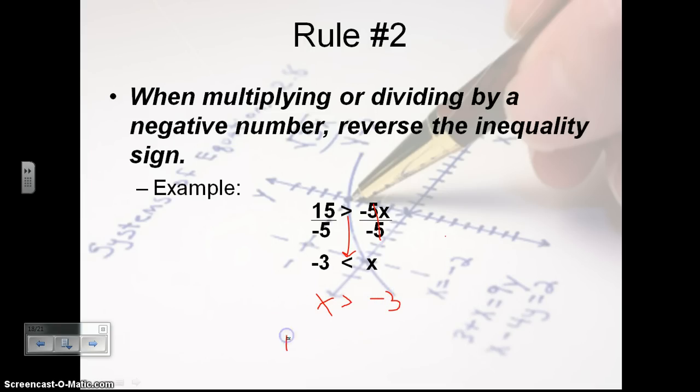If I was to put this on a number line, I would put negative 3 in the middle. This is negative 2, because remember, closest to 0 is greater, and this is negative 4. Now would it be an open or closed circle? Yes, it'd be an open circle because there's no line. And then I would shade to the right because x is greater than negative 3. Remember, we're always going to start with the variable first. So remember those two rules.